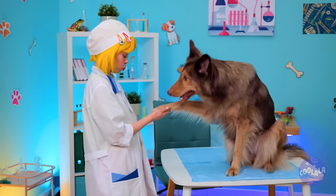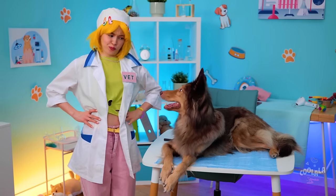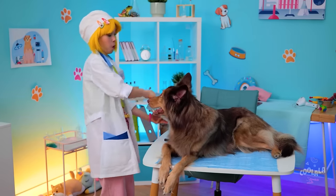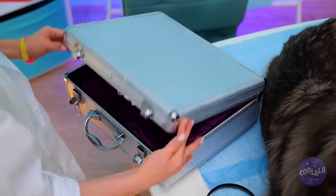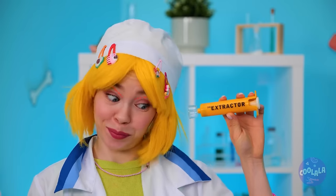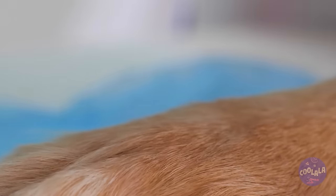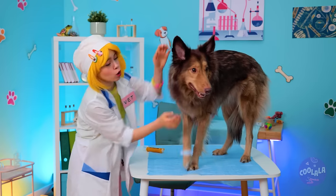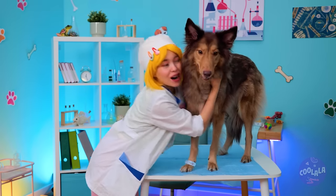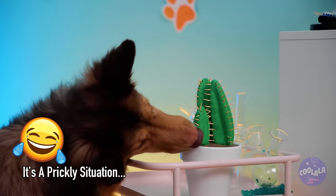Gimme paw. It's time for a checkup. Oh, ouch. There's a thorn in your paw. It's okay. Our handy extractor should help. And why not try this Band-Aid on for size? Okay, Mr. Cactus. It's time for round two.